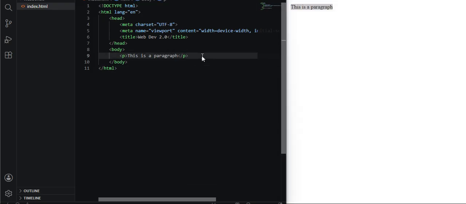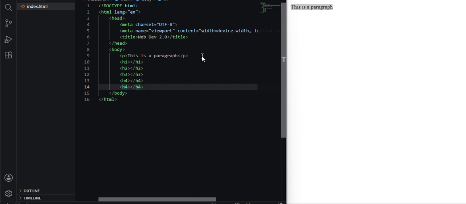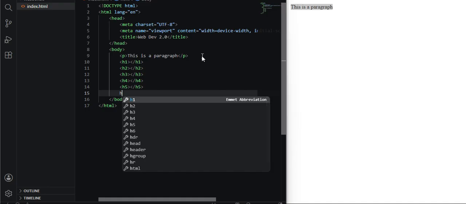Now, whenever you want to write a paragraph, you use the paragraph tag. If I want to create a header, there are actually 6 levels of headers that you can create. For instance, you can create the H1, you can create also H2, there's also an H3, H4, H5, and there's also H6.